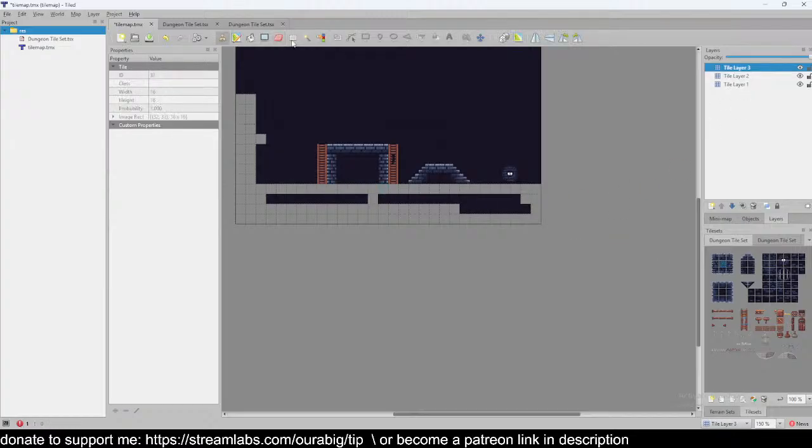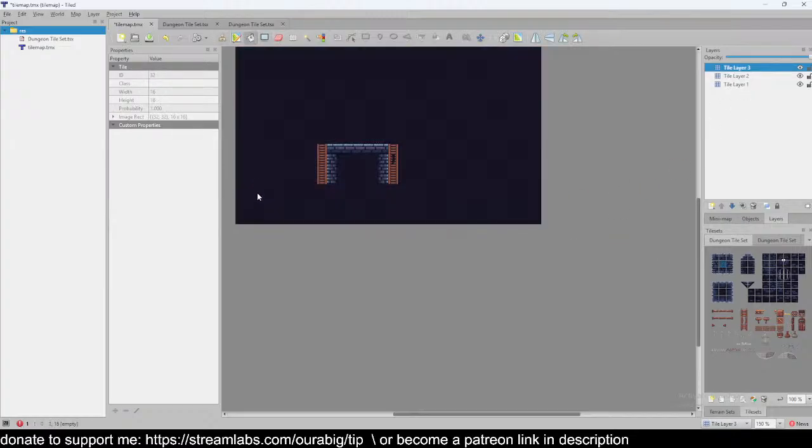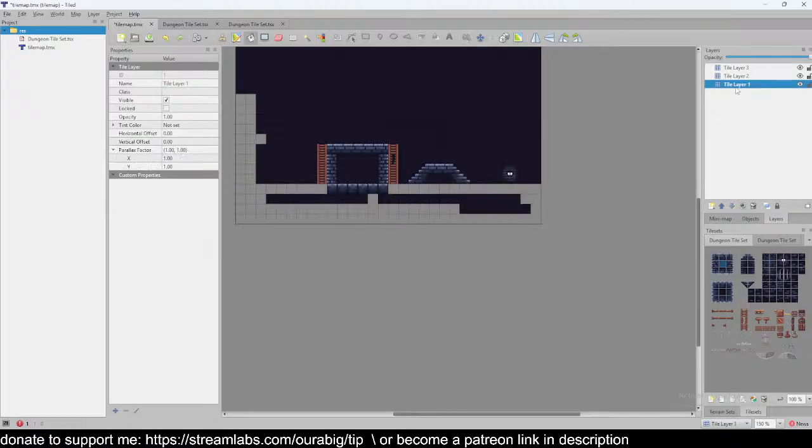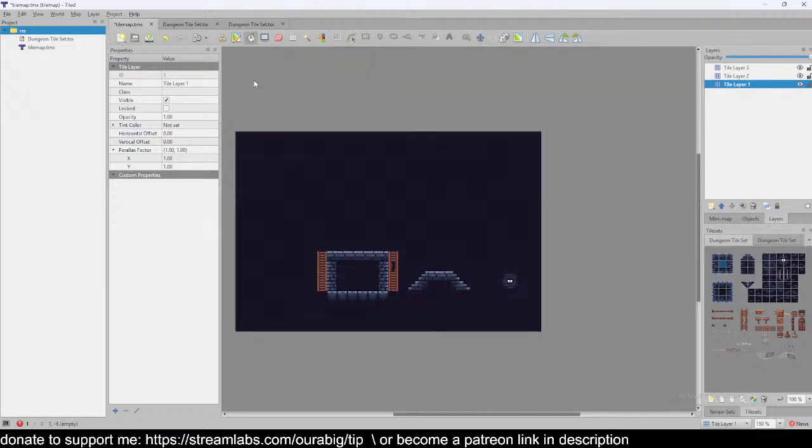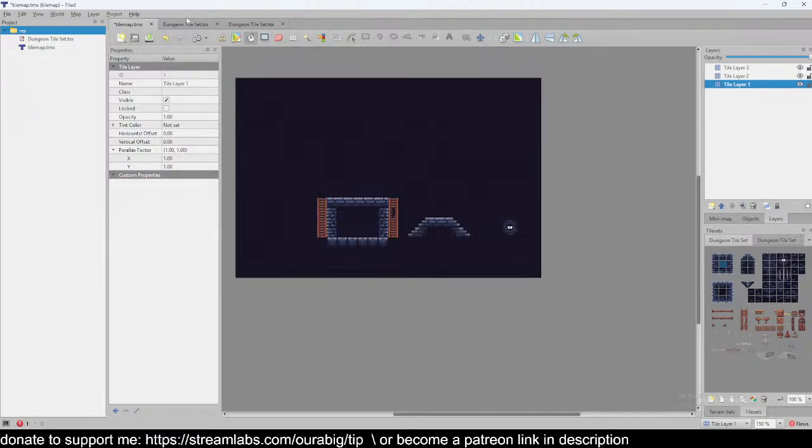Okay, so I'm going to just fill everything. Nope, Control Z. Type 3 and tile layer, which is this one. Okay, so for the tile one, I will have it. Where is it? And I'm going to draw. No, I'm going to create a new tile layer. It's going to be tile 4.